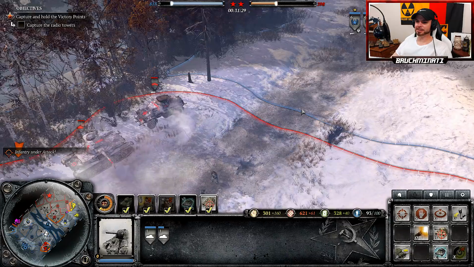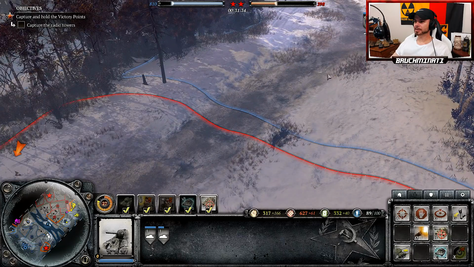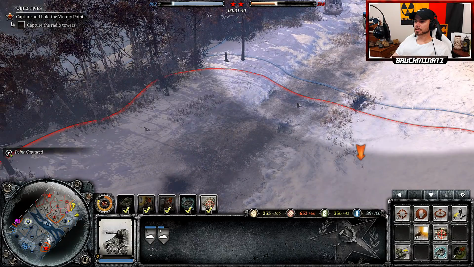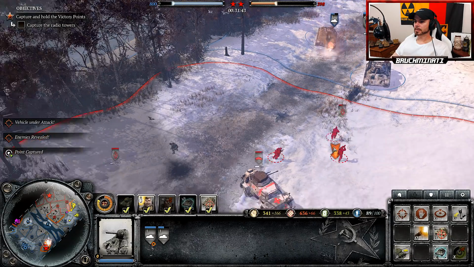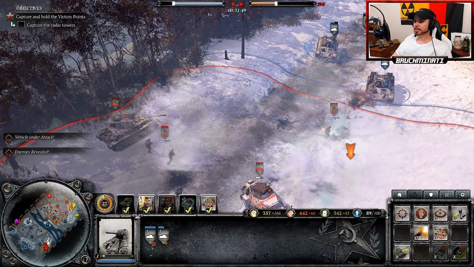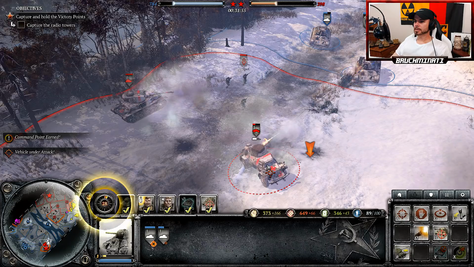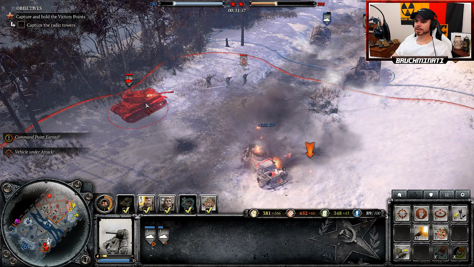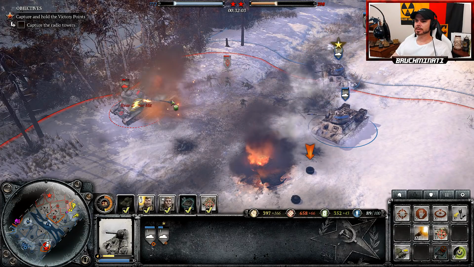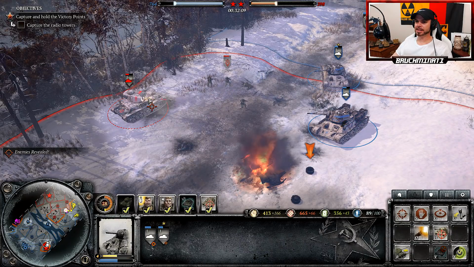Come on, come in the rear. Oh, well. Yeah, I noticed that. Engage it! Oh my god, are my T-34s really that shit they can't destroy an armored car from the side? Come on, we got the Panzer IV from the back! It's got its rear towards us and we can't take it out.